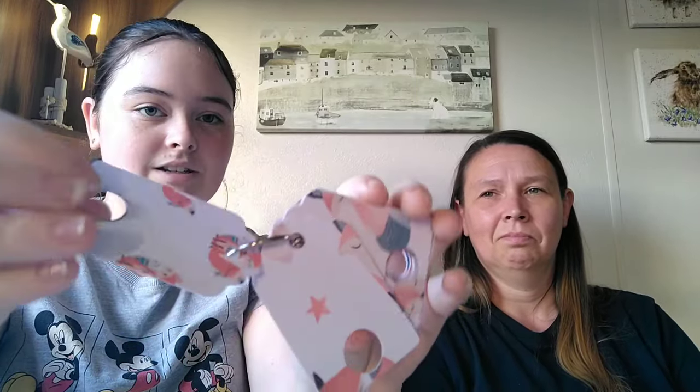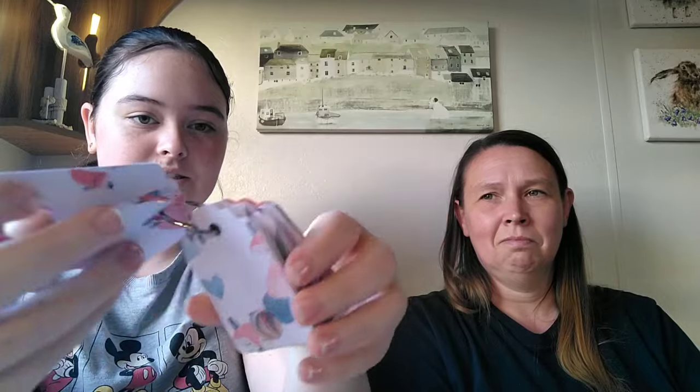There you go. And then she also got me some floss drops, but fox themed, which are very cute. So there's lots of foxes. I really like them. She got me quite a lot as well. There's quite a lot in there.